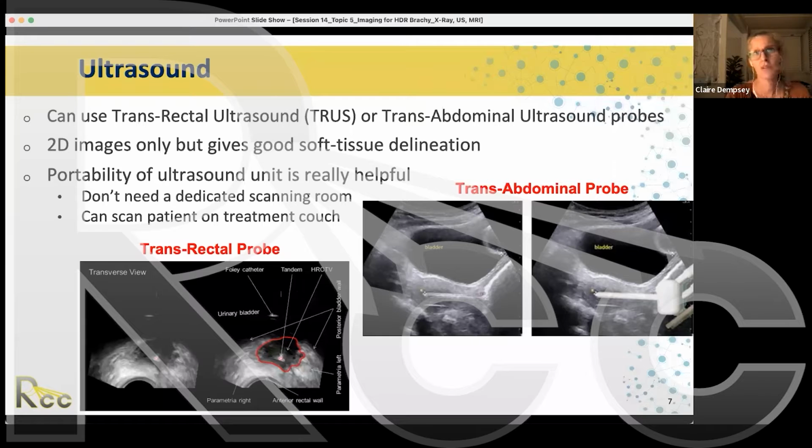One of the huge benefits of ultrasound is its portability. So you can have the ultrasound unit if you do insertions in a theatre or in a clean room. You can bring your ultrasound in there. You can bring the ultrasound into a treatment room to get a double check of things before treating the patient. Obviously, an ultrasound unit is a hell of a lot cheaper than an MRI. And so the portability of an ultrasound unit is really valuable in a hospital in general, to be honest. So you don't need dedicated scanning rooms. You don't have to worry about shielding or any of those issues as well. So an ultrasound unit is a key imaging device in brachytherapy.